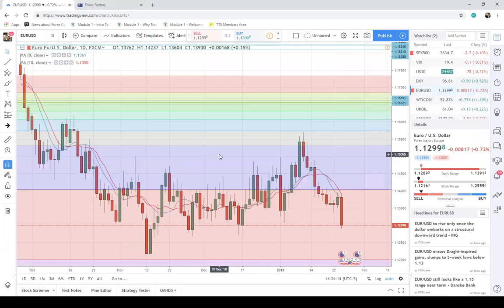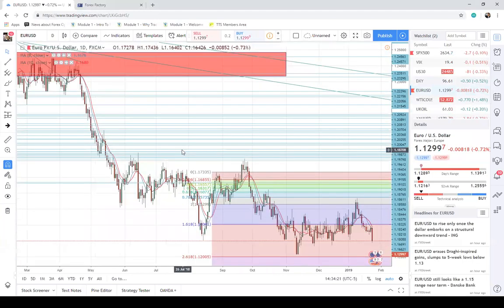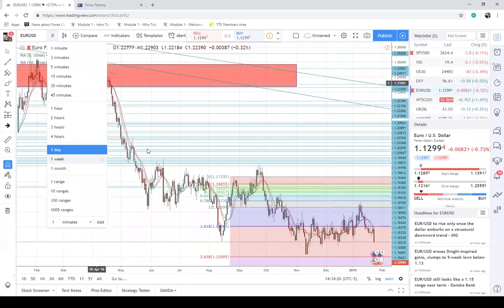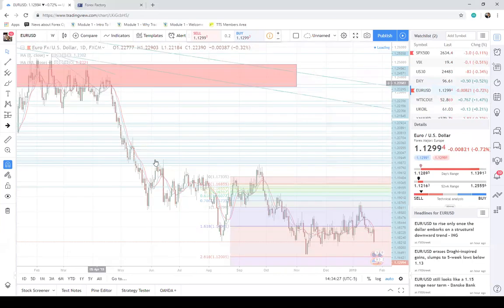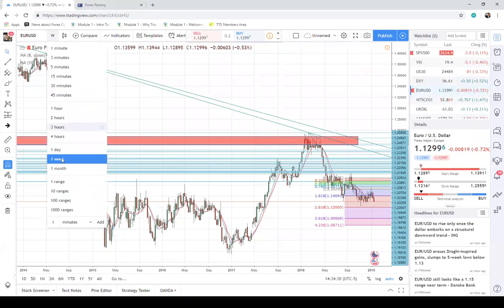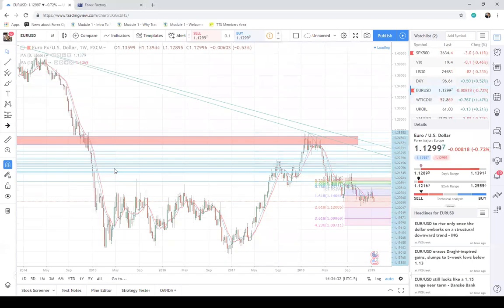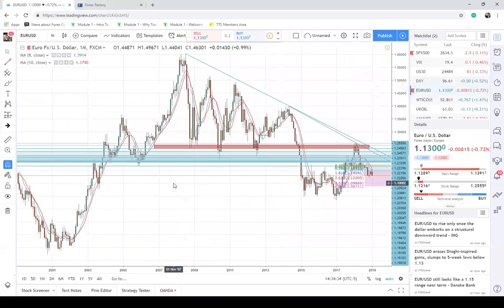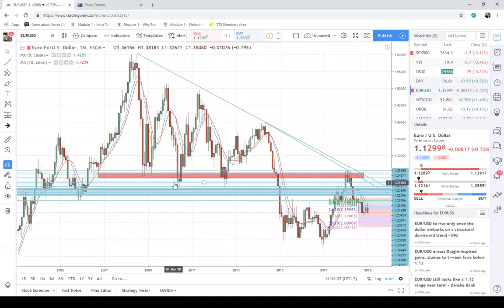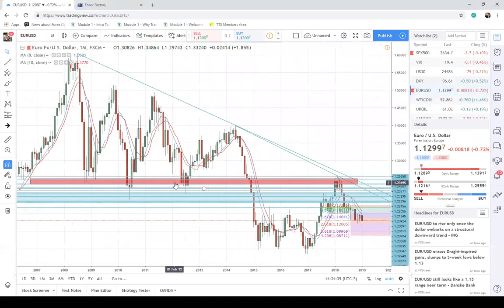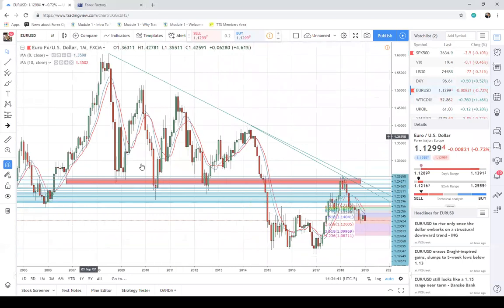Well, this will go through now when it comes to the more advanced technical analysis part, where you're identifying bigger time frames, such as going through the weekly and also looking at the monthly. So monthly, for example, you know and I know that it's been dropping since 2008.